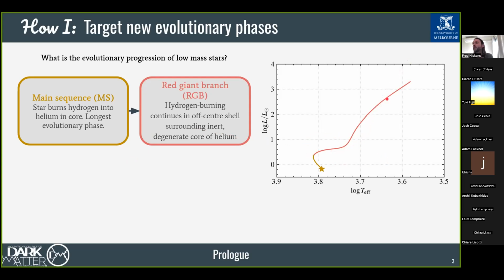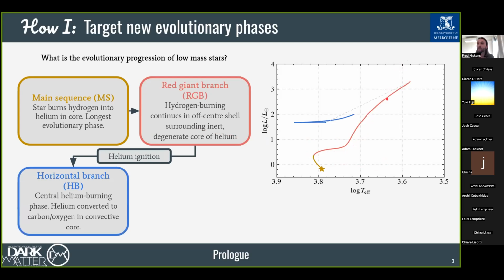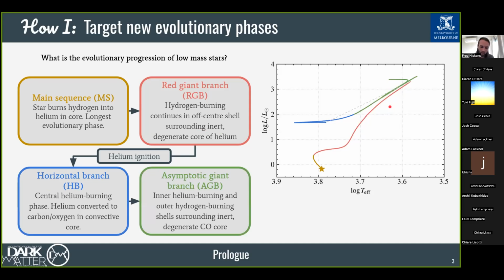branch. At a certain point, the conditions for helium ignition are met in that degenerate core of helium, and this ushers in the central helium burning phase, the horizontal branch, which I mentioned before. So here you have helium being converted into carbon and oxygen in a convective core, and this core is surrounded by a helium-rich region on top of which sits that same hydrogen burning shell, which is still burning during this phase. Eventually then, the supply of helium in the center of the star will also run out, and so this will usher in the second shell burning phase, which is called the asymptotic giant branch.